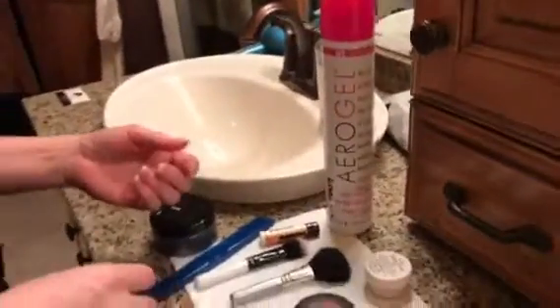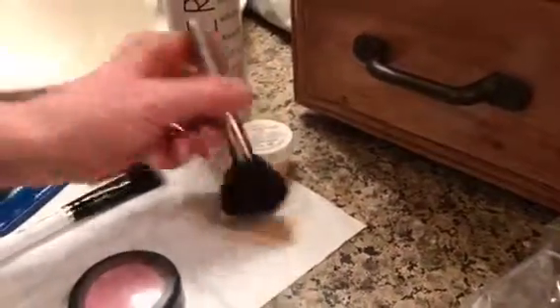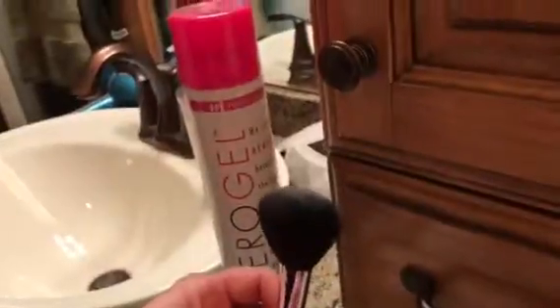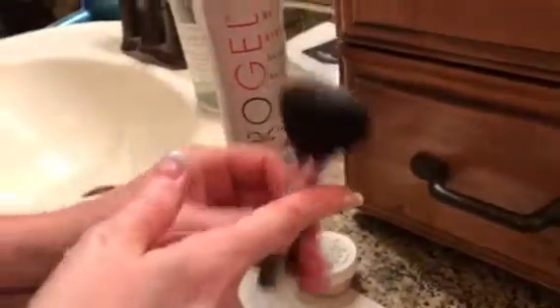We're going to start with makeup for Ty. On our stage, we don't have to do a lot to faces because people are so close. I'm just going to take a little bit of powder — that's even too much. If I want to load my brush up, I can hold it up like this and tap it, and it'll bring some of the powder down the bristles so that it's not super concentrated on top, and I won't get it dumped all into one part of the face. Load a little more — just like that. It's fun to see it go down the bristles.